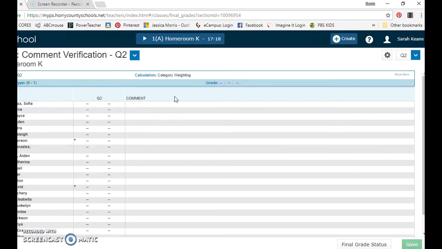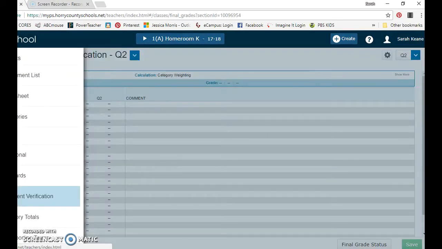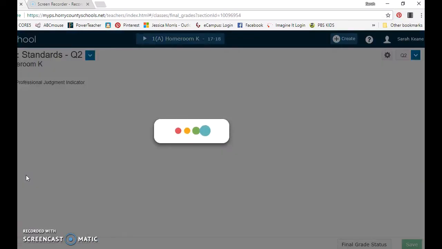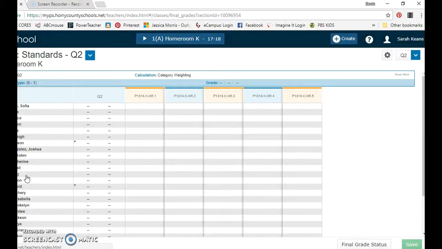One other thing that I was looking for when I was trying to do my report cards for the first 9 weeks was the layout, how we had it in the prior format of PowerSchool. So I found it under Standards. And if you go to Standards, I know when my team was looking for the report cards, we found student reports, and you went through each student and then each standard under each individual student.